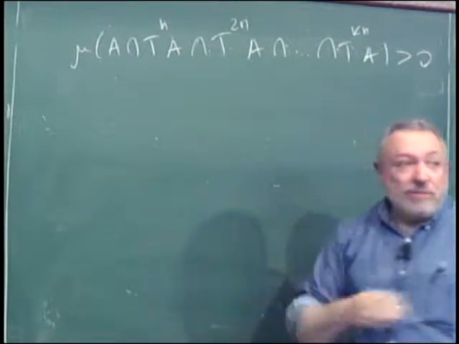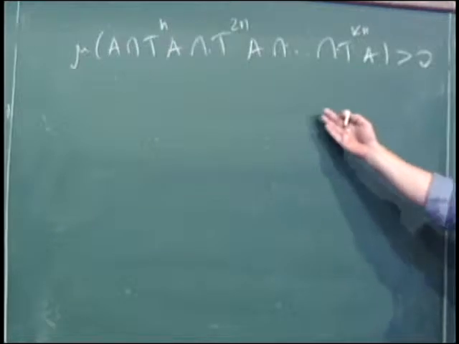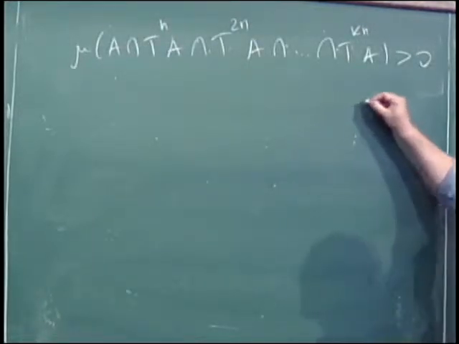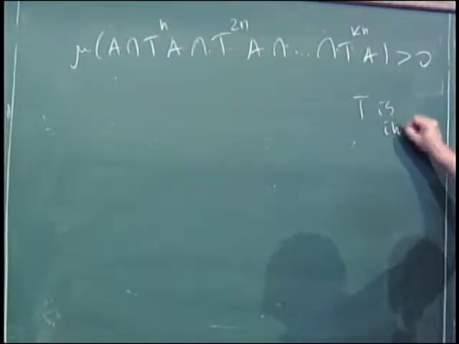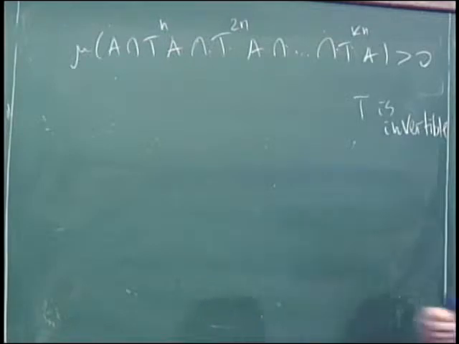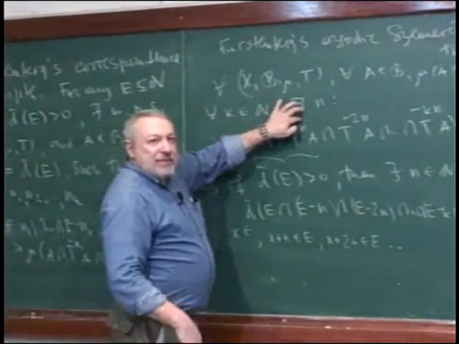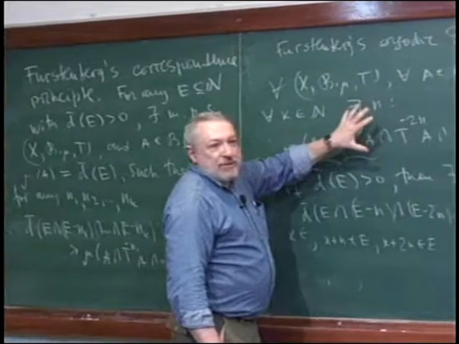Pay attention. We are so already educated that I start writing things without using quantifiers. When I write something like this, you should guess what the quantifiers are. And by the way, I'm also using that T is invertible for convenience, and that's why I don't put minus there all the time. Now, quantifiers are here. For any system, for any set, for any k, there exists n. So let me stress it. So this is ergodic language.